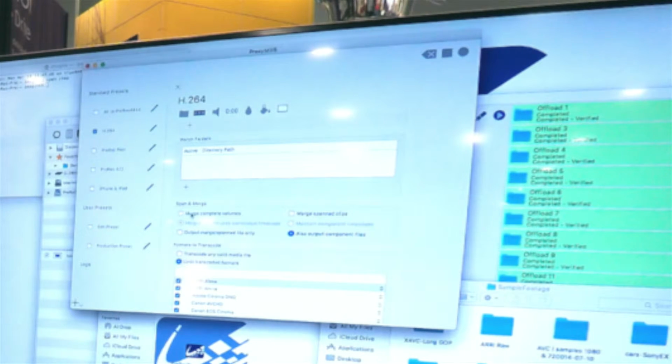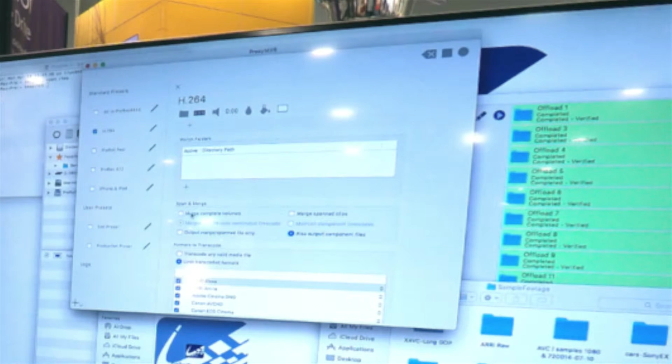Span and merge, this is a very big feature, especially when you've got clips that are related. So some formats, Sony XDCAM EX comes to mind, where you can continue to shoot, but once a file size hits a certain limitation, it will begin a new file. So it's possible that you've got one long clip that's broken into several files.